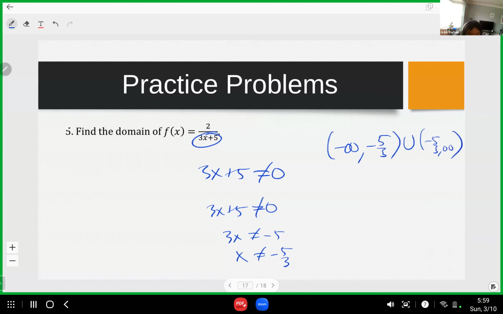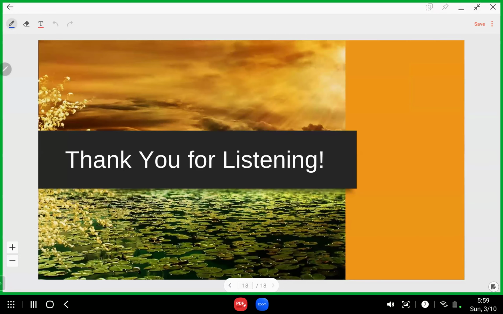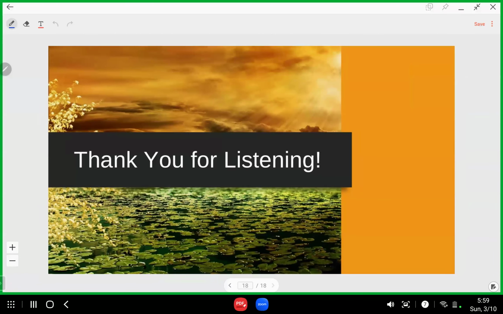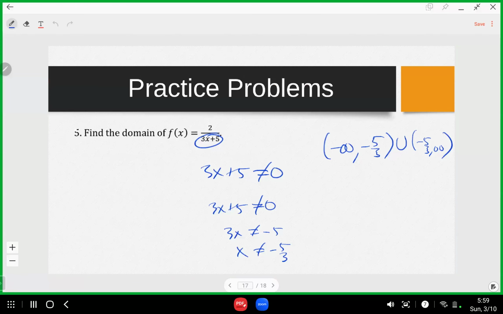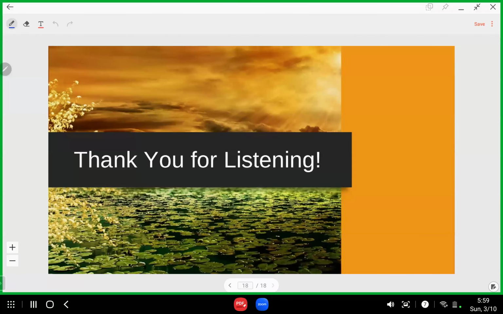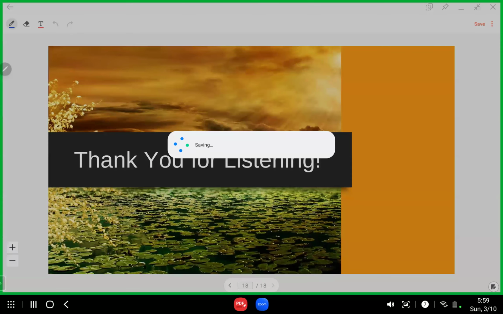Okay. So thank you for demonstrating this. That is, I think, all for today. So it's not too hard, the domain stuff. Make sure you know your midpoint and your distance calculations, and then you'll be fine on the homework.